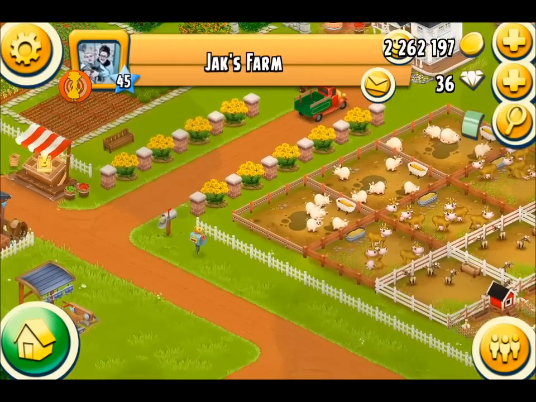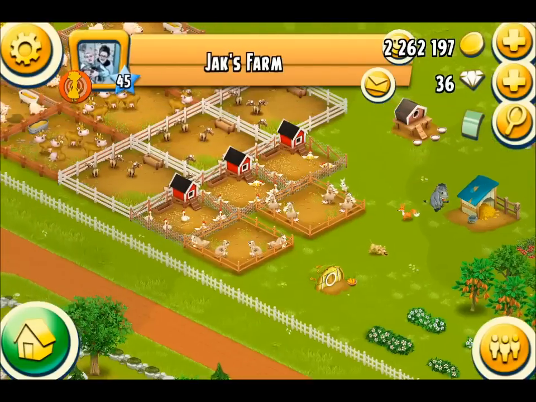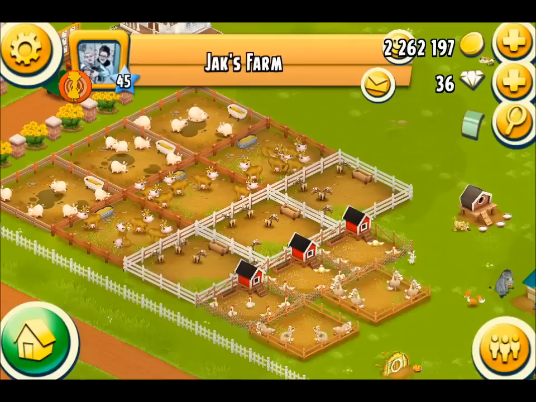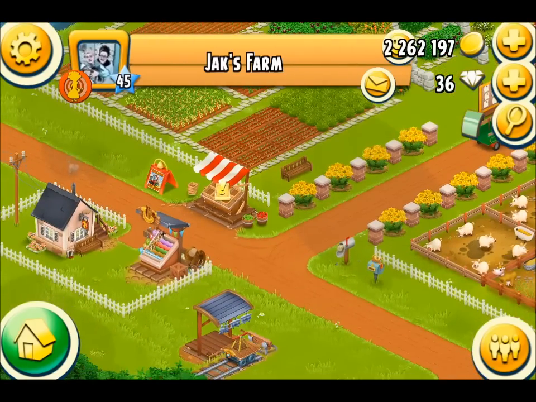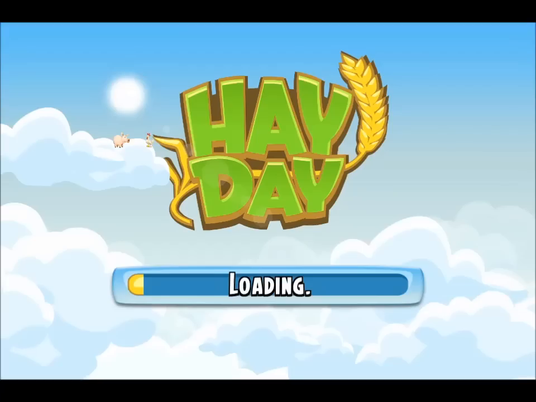Okay, right, that's his basic farm. Now, we've got two other locations we can jump to and have a look. One's going to be his town, and I'll do that in a second, and one's going to be his fishing area. He's got exactly the same number of pens as I have. Cool. Okay, let's go to his town and see what he's got.